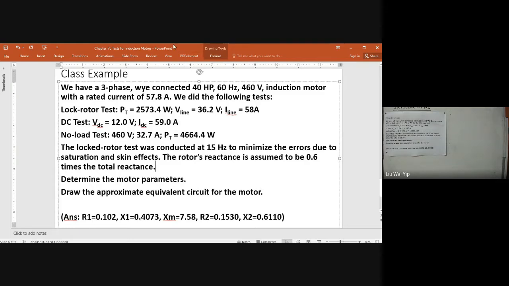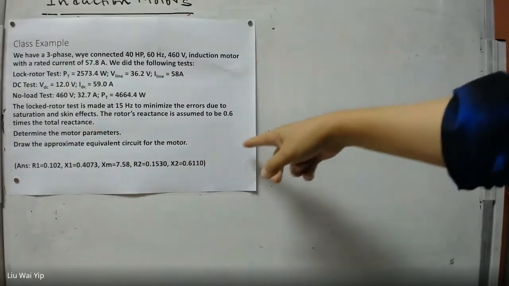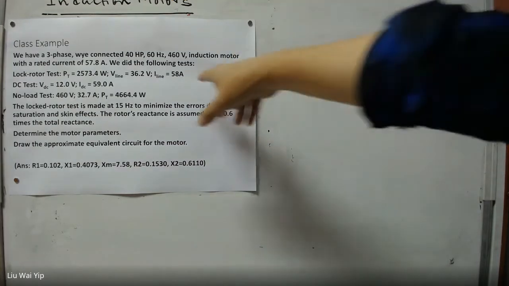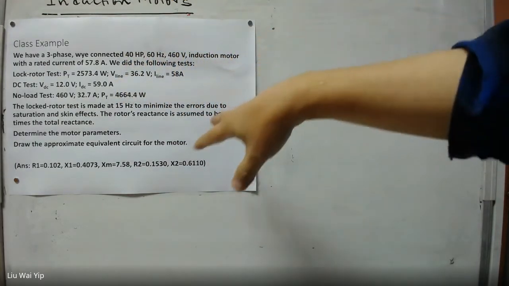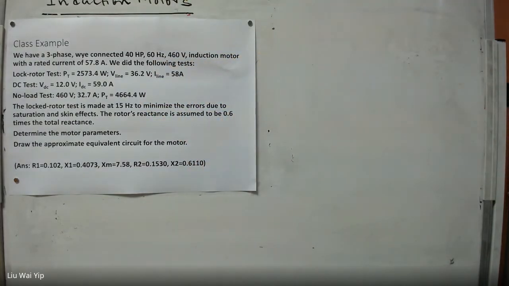So I'm going to switch you back to the whiteboard mode. Now you are looking at the whiteboard here, and this is the question from the previous slide. The wording here is exactly the same. I've not made any change on this. So let's go through each element and find out the motor parameters.